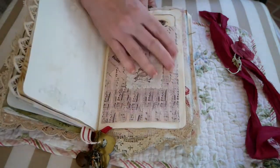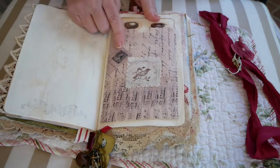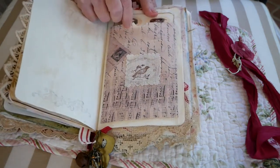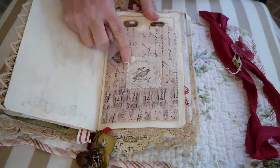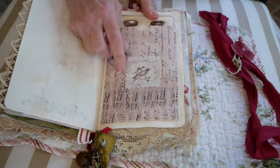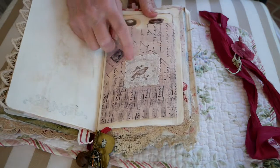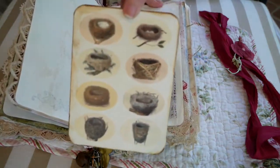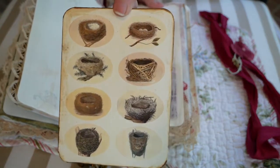This was an envelope that I had gotten. I don't know where I got that from or I would tell you, but it's a pretty little envelope with music on it, and I added a little scalloped square with a stamped bird. And inside is a card with different types of bird nests.